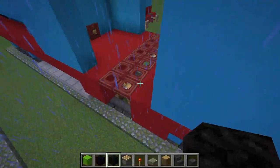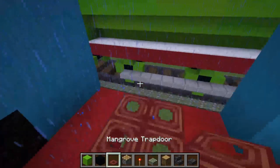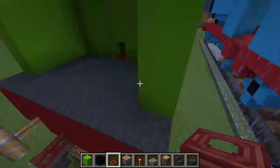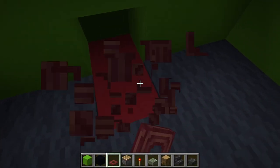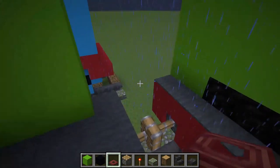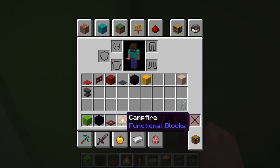We're gonna take a couple of things off of Edward. Yes, we're robbing him. Okay, we're just gonna take the mangrove trap door and place that there. Frick, I did it wrong way around. There we go. Next we're going to need our campfire again.